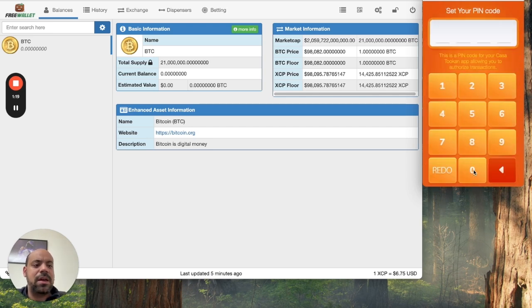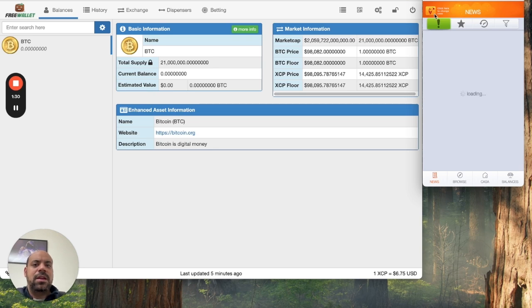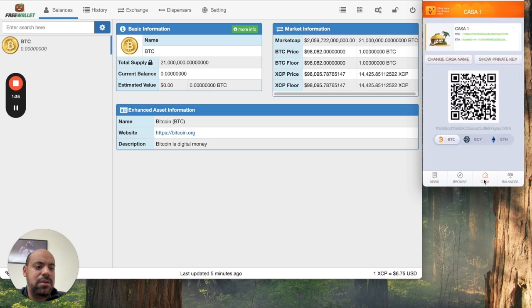I wrote it down, I input the PIN code, 0, 0, 0, 0. And here I'm on Kazatokan, and in order to view your address, you go here, and I can see that my address is similar, 1ND9S, etc. On Kazatokan, you also have an Ethereum address, but we won't use that for the moment.